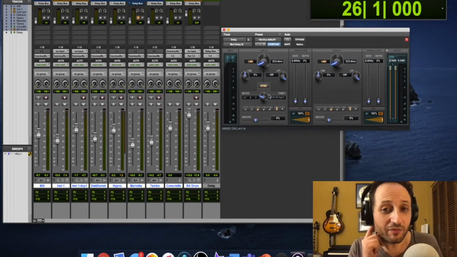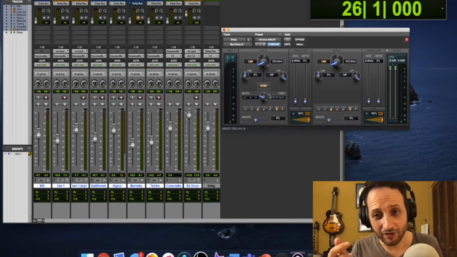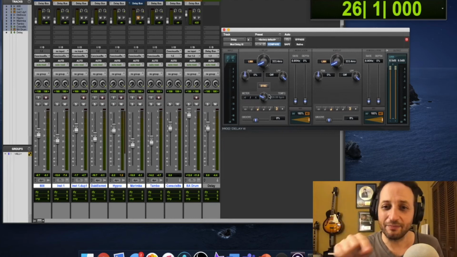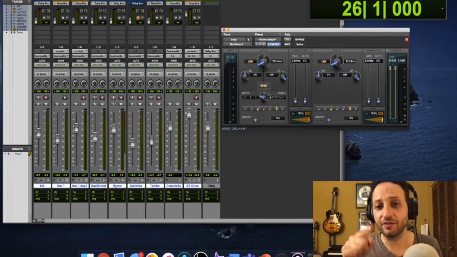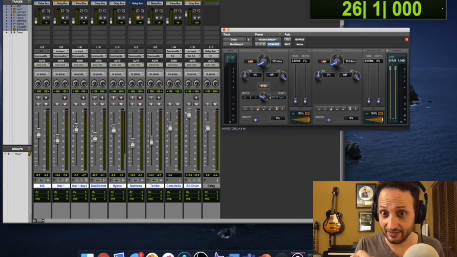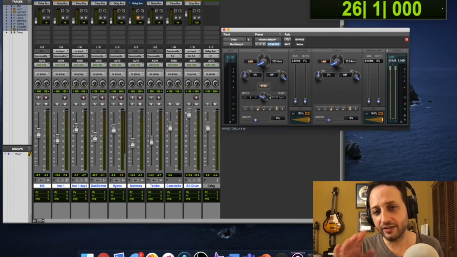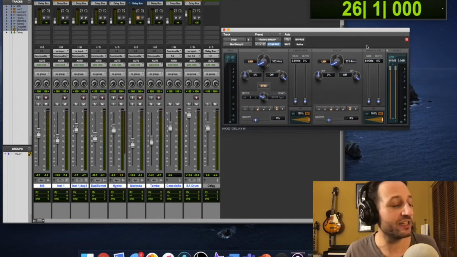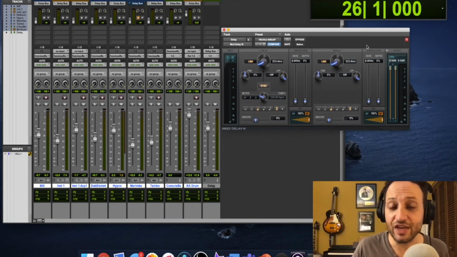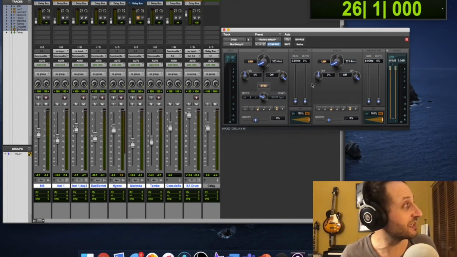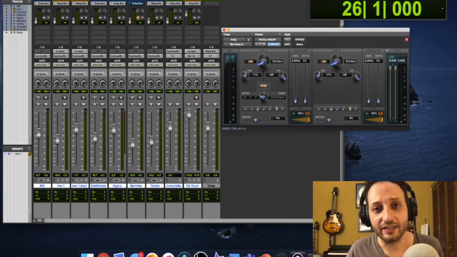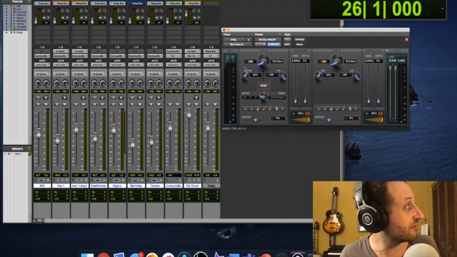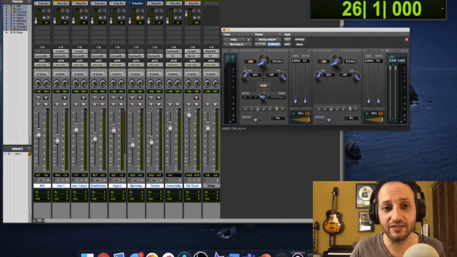And in order to get more repeats, what we actually have to do is take the output of the delay and send it back to the input of the delay. So the repeat repeats. You understand what I'm saying? And every time it repeats, it's getting a little bit quieter, so it gently fades into the background. And the name for that is feedback. So on this particular plug, I've got a feedback control right here, and I can start dialing it up. Let's just start with it at maybe 26 and hear what that sounds like.